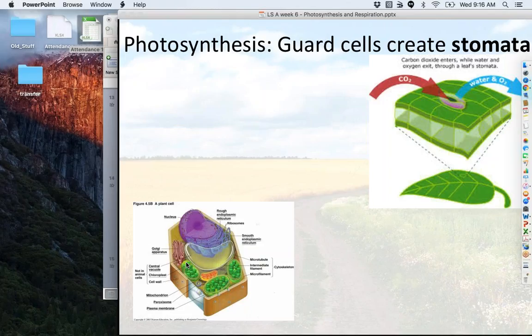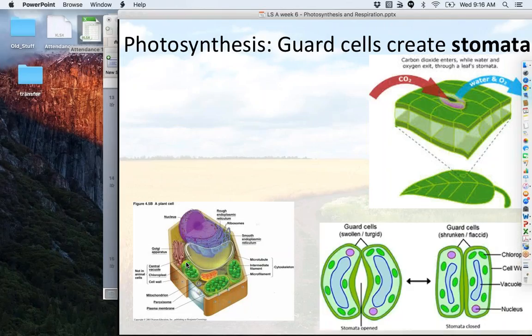And so they're able to continually take in carbon dioxide and continually let out water and oxygen through this stomata. But this stomata has to be able to open and close. And that's the amazing thing, is that these cells take messages from the rest of the plant that says, all right, we need to open, we got a little bit too much gas in here, we got to let some out. So then the guard cells, one on each side, are going to become turgid, which means sort of swollen up. And when they do that, they're going to open up a little gap.